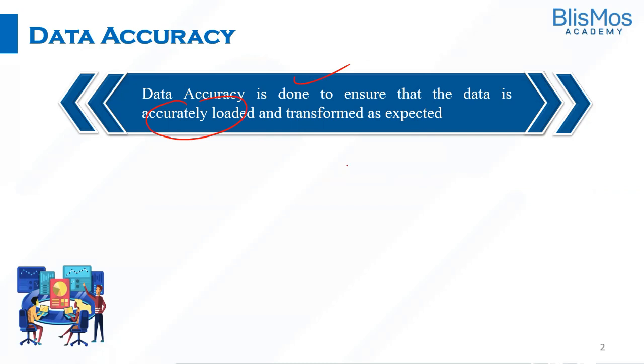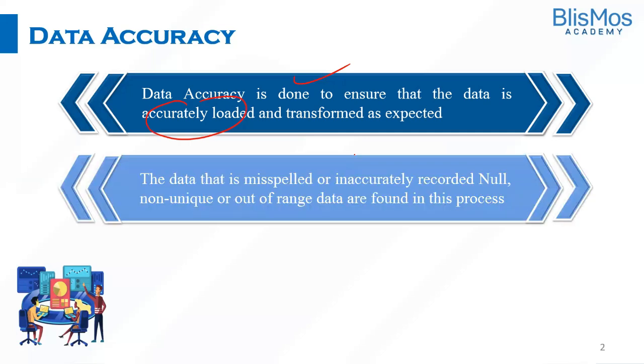As I said, the accuracy in the context of the project, accuracy in the context of the analysis, is what is very important. Some of the aspects of accuracy are whether the data is spelled correctly or not. Ideally, we should have numerical values. Do we have null values there? We were supposed to have unique values. Do we have non-unique values there? Whether the data is out of range. All these aspects come as a part of data accuracy.